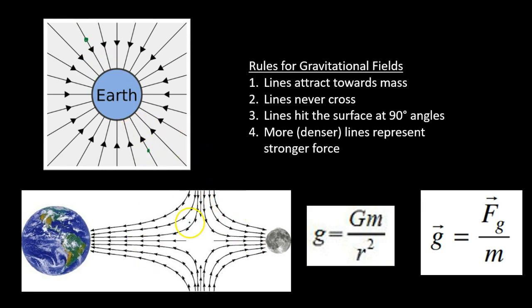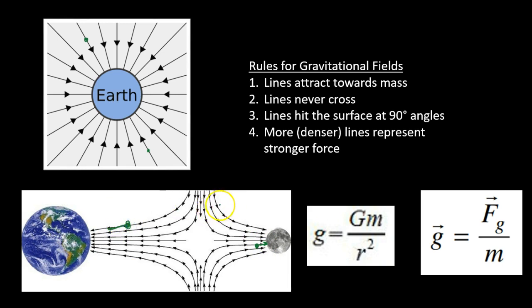Now, you could draw gravitational fields for multiple objects, and again, it gets a little trickier, but the path still represents the same thing. It's the direction the force is acting. If I'm close to the moon and I drop a little mass right here, yeah, there is a tug from the Earth, but because I'm so much closer, the moon wins the tug of war, and the object goes in like this. If I had an object right here, the Earth would win. It would get pulled like this.